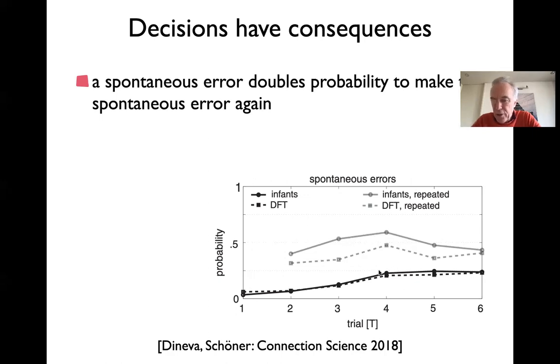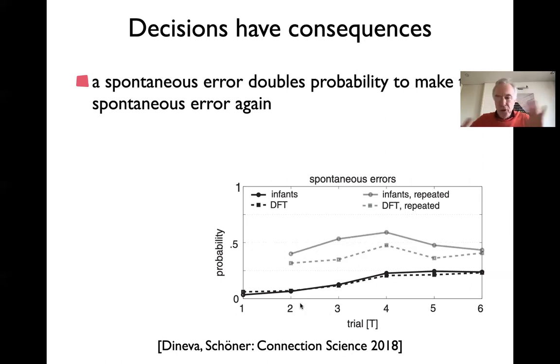So that's why there is this trend here. The significant thing here, though, is the repeated error. So you see, just in terms of number, the probability of making the mistake again is much higher than the probability of making that mistake the first time. On different trials, with a different random seed in the model, and in infants, a different infant, it is more than twice as likely to make the error again.